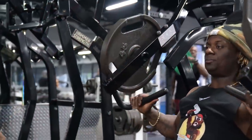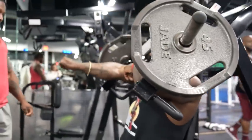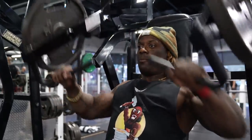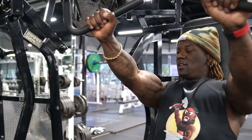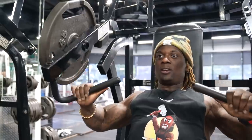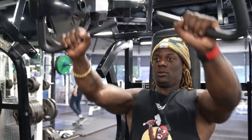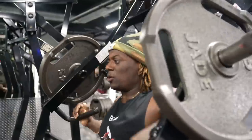Finish. I'm not locking this arm out so much as I'm fully adducting the shoulder in. So I'm pulling this, I'm pulling it, and keeping my chest back. I'm pulling in here. I'm not locking my elbows. This and this are different. Finish the movement. Push. Now you can probably lower this. You're my height.